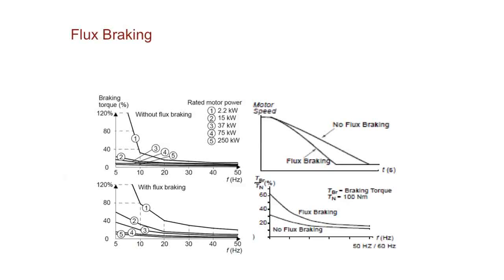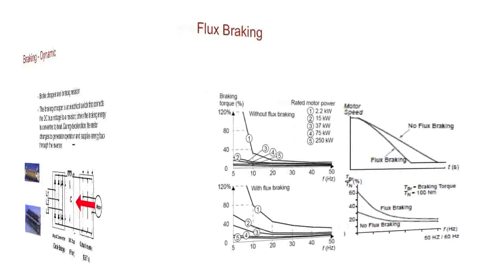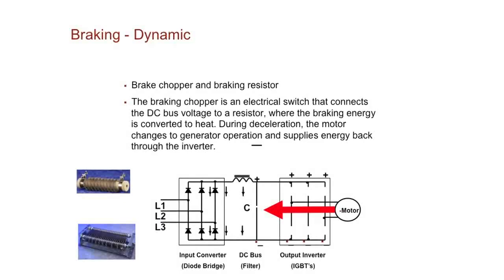Now, if that isn't enough, we have something called dynamic braking. So I mentioned before that as we regenerate, as the motor is overhauling and trying to slow down, we're putting energy into the capacitor bank. We're putting it on the DC bus. That DC bus voltage is going to go up. It can only go up so high, or the drive will say, time out, I quit, trip, and the motor, we lost control of the motor.